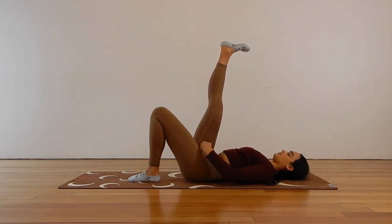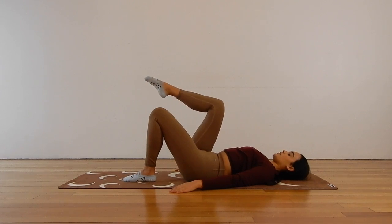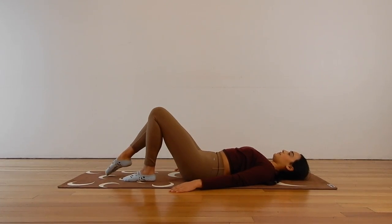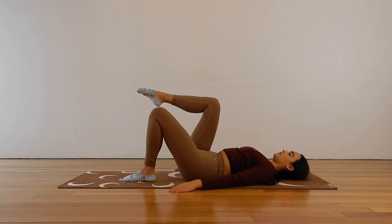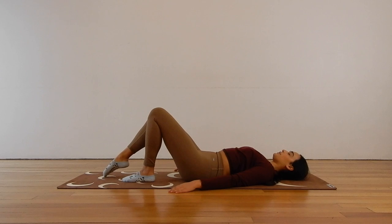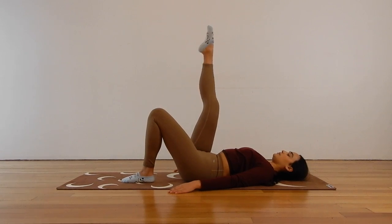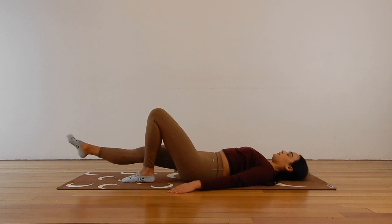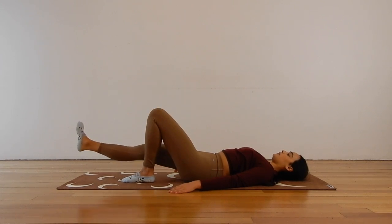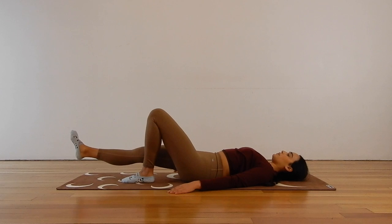Release the grip of your leg and just bend that left knee into a tabletop position, moving into those toe taps, slightly engaging through the core. If you'd like to, straighten out that left leg, coming into that straight leg lift and lower — point the toe as you sweep up, flex the foot as you sweep down. Pair up that breath with your movement: inhaling on one movement, exhaling on the other.